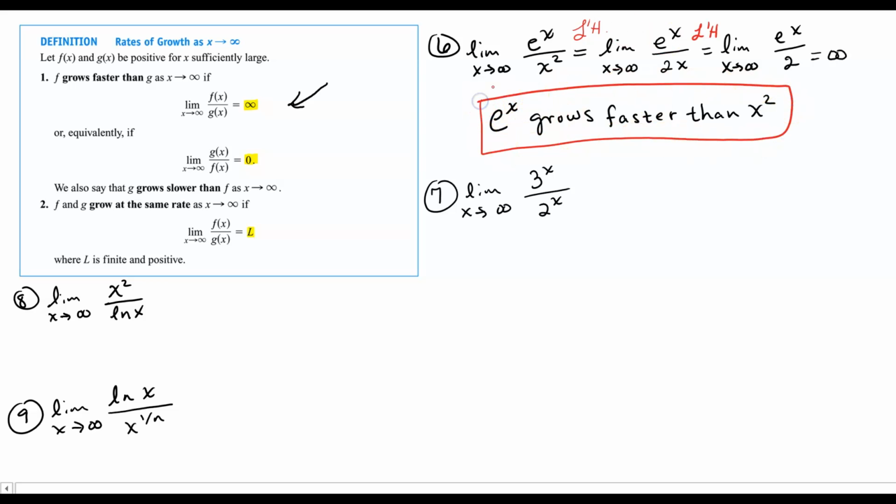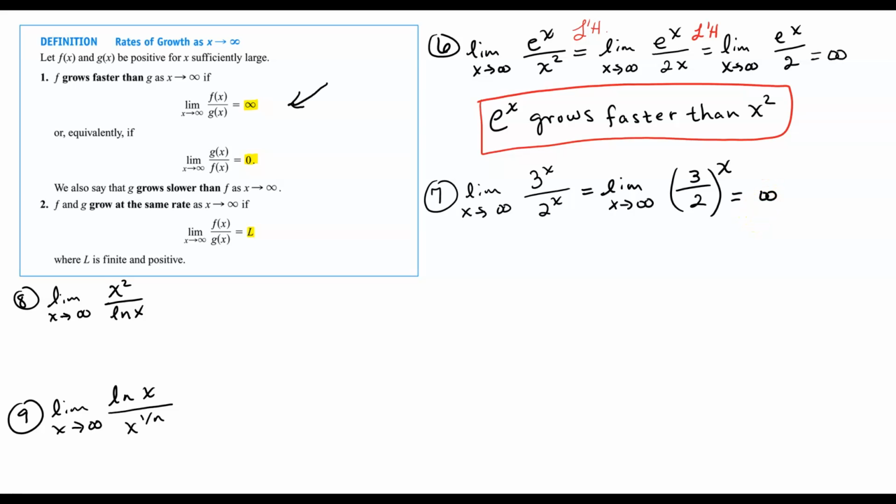All right, now let's take a look at the next one, number 7. We have the limit as x approaches infinity of 3 to the x over 2 to the power x. Well, I'm going to not take the derivative. There's no need. This one I think can be evaluated. We just have to rethink the way that it looks. So let's take a look at this. We end up with 3 halves to the power x because 3 and 2 are both being raised to the x power. Well, this is 3 halves, which is a number greater than 1, to the infinity power, if you think about it. Okay, so in this case, we get infinity again.